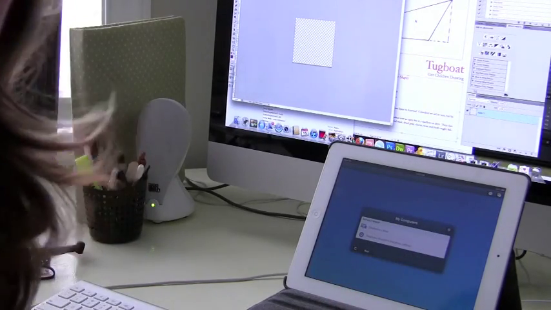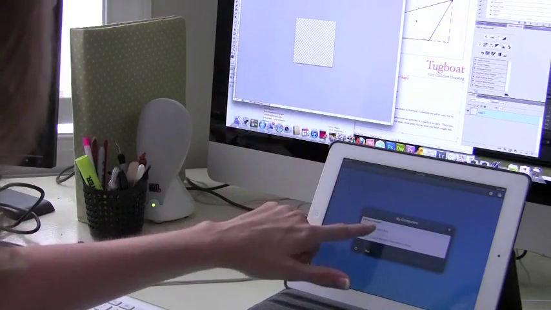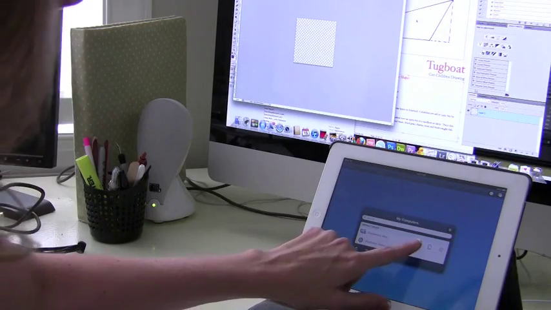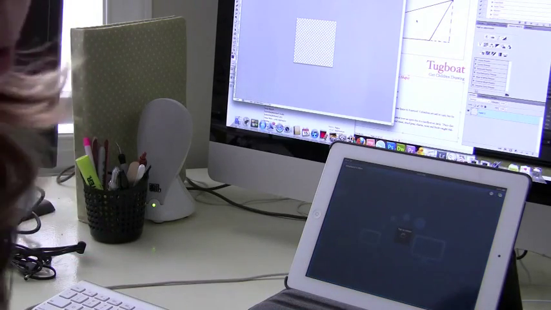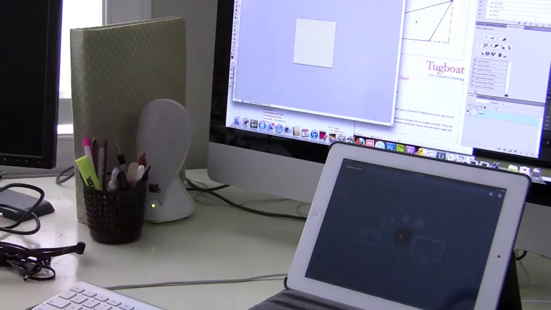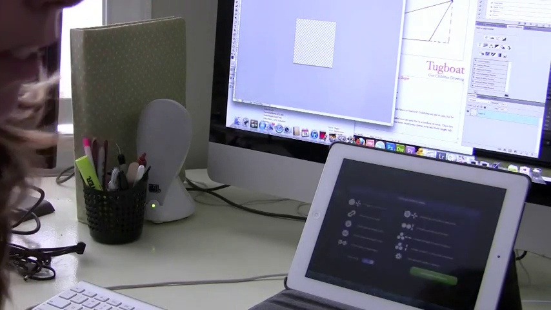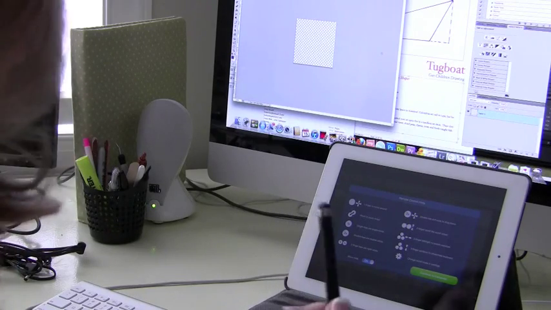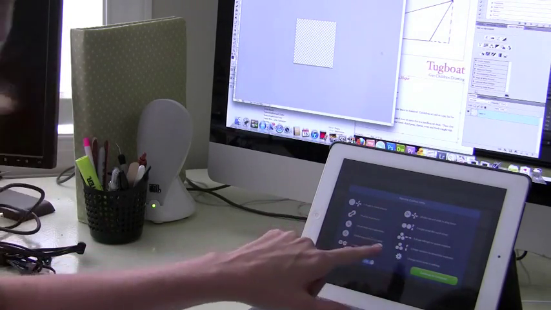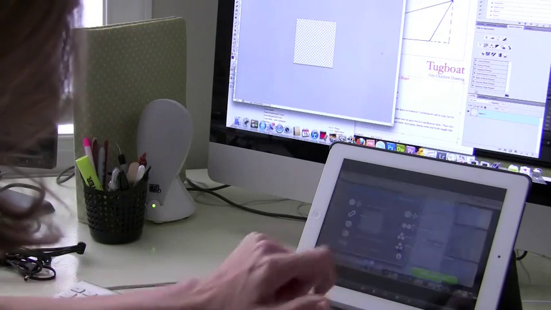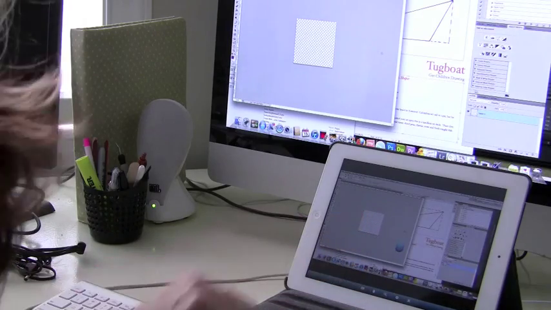Okay, now when it logs me in, and then I have my iMac available, I'll click on that. Then click on the little screen. And it's going to ask me for my username and password again. Okay, now it's going to log me in to my system up here. And I usually find it better to work with one of these stylus pens. And it gives you some little control tips and all that. So, I'm going to go ahead and say okay. So you notice it takes me to my computer.